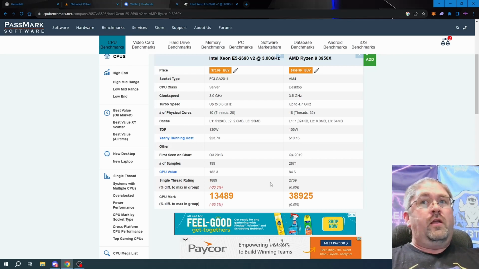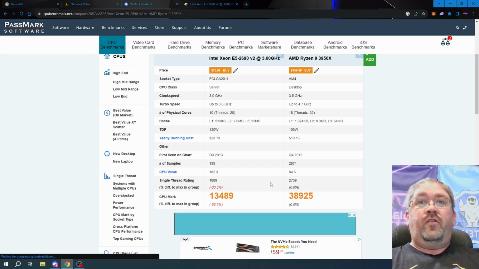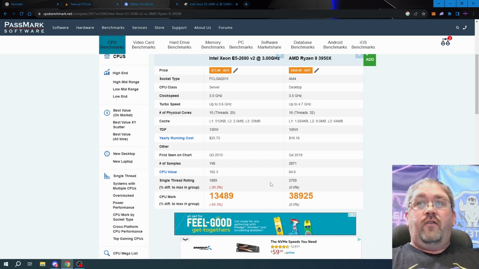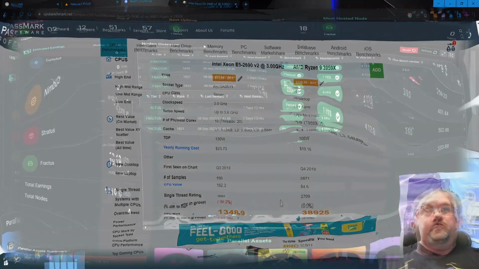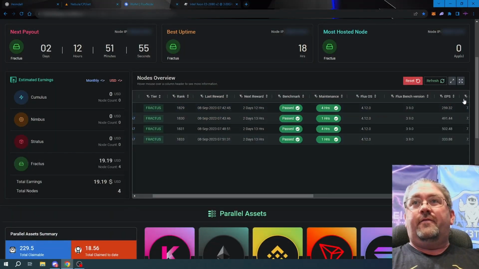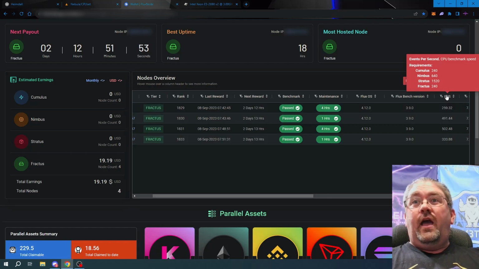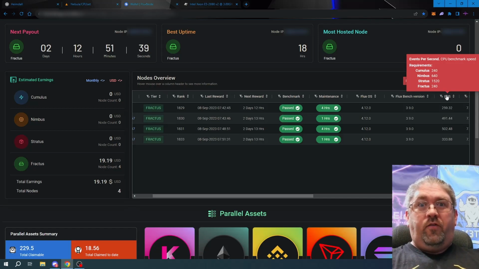Although I'm not running any Cumulus, you might be able to do it with 2 VMs on the same 2 cores, 4 threads, if you have a beefy enough CPU. If you're only required to have 240, and for some reason you're getting like 540, 560 in your testing, double them up. They're not paying you anything extra for the extra executions per second, so you might as well free up more CPU resources and use it for whatever else you want to.